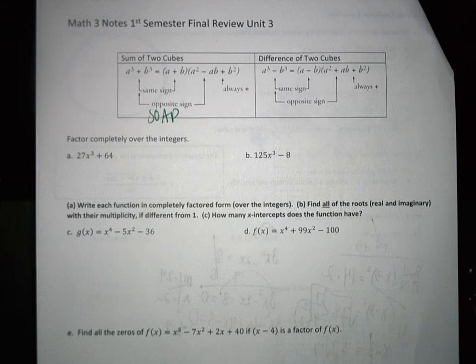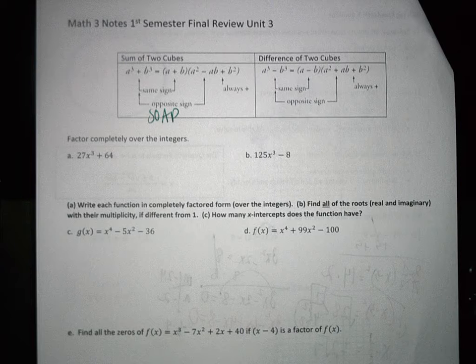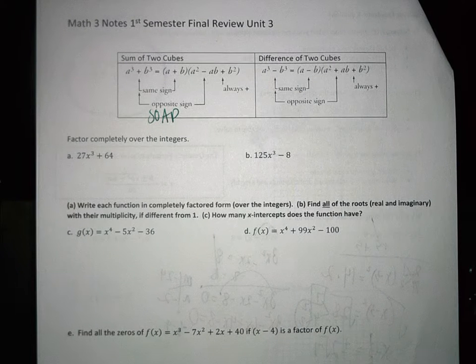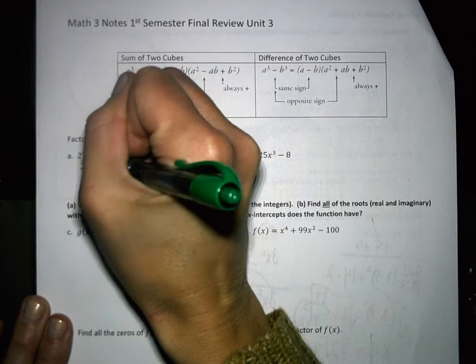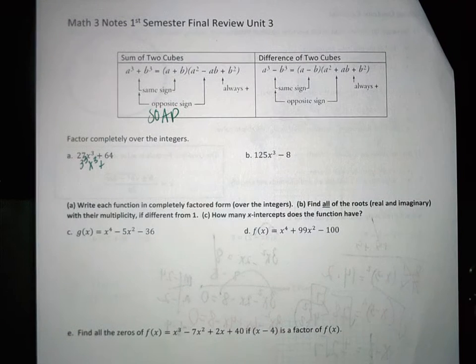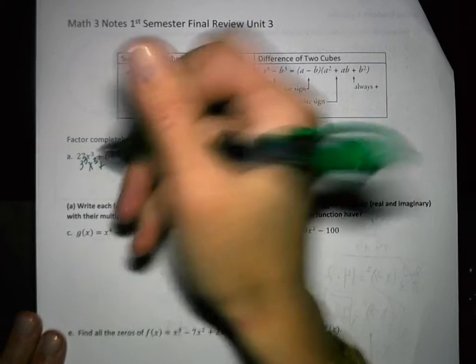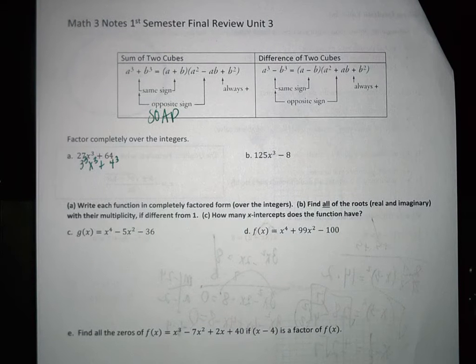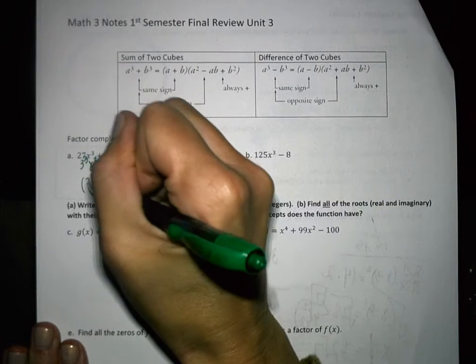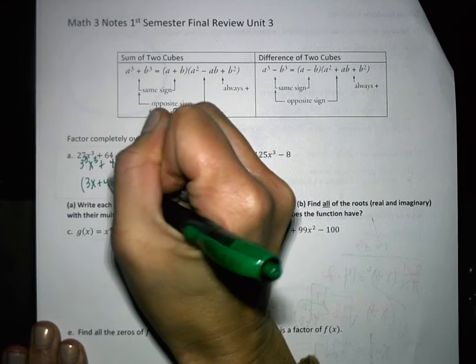Okay, so we're going to start with some examples. When you're dealing with cubes, everything has to be written as a cube. So how can I write 27 as a cube? 3 cubed, x cubed, plus, and 64 would be? 4 cubed. Very good. Now, once you have everything as a cube, your first parenthesis is everything without the cubes. So we just drop the cubes off and we get 3x plus 4.